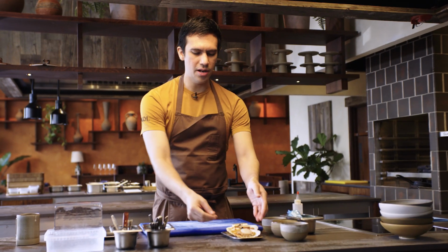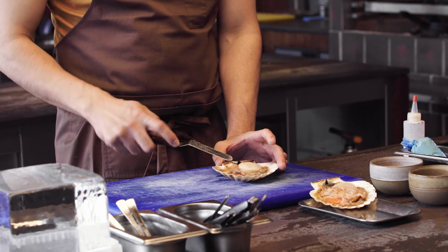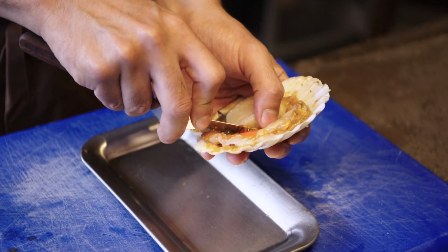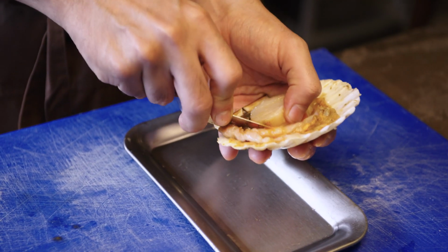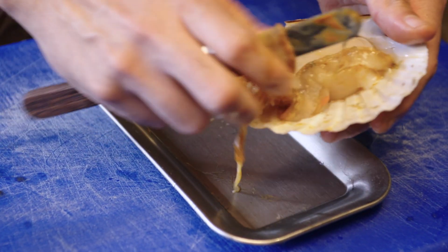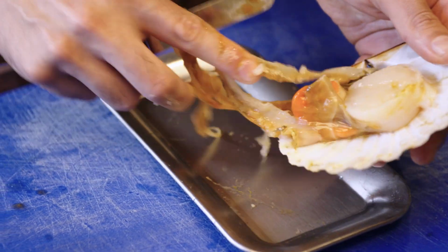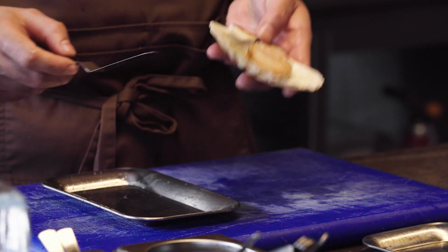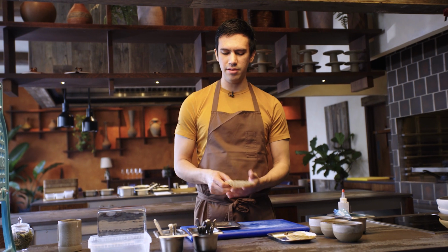Next step, cutting the scallops. So we're going to take the scallop. What you can do is just separate the center of it from the other parts of it. So everything is coming out, and then the center will stay stuck in the shell. It's still attached to this. If you want to bake it, you can just rinse it and then bake it straight in the shell. I really like that.